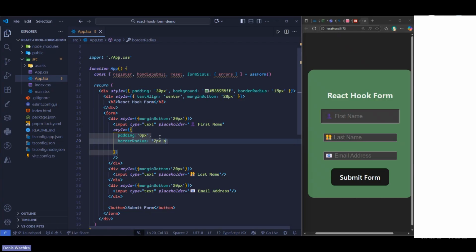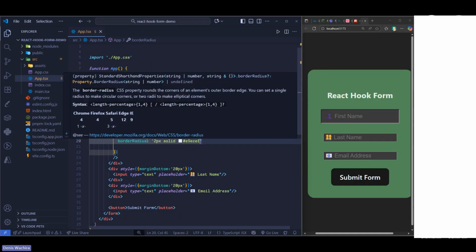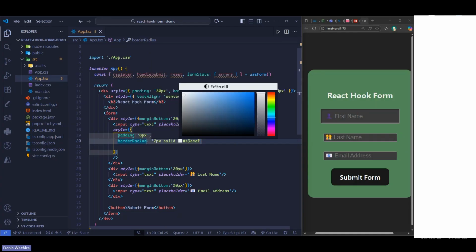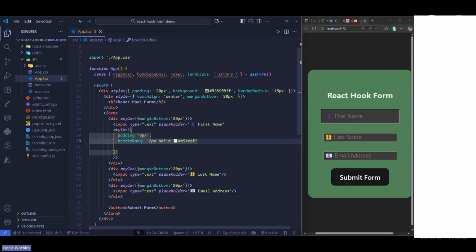Border of 2 pixels width. Then the next thing should be a solid border and a what? Which color? We can have it as maybe E9ECEF to be of this color there. Then do we need anything else? Oh, this should not be the border radius. This should be border alone, so that you can have that border all going through.